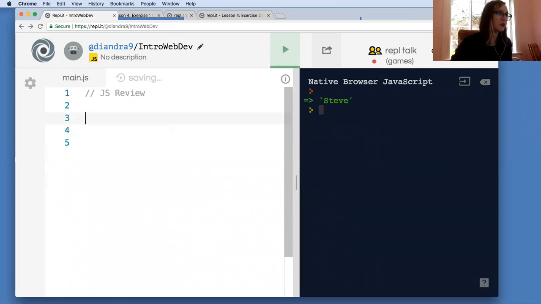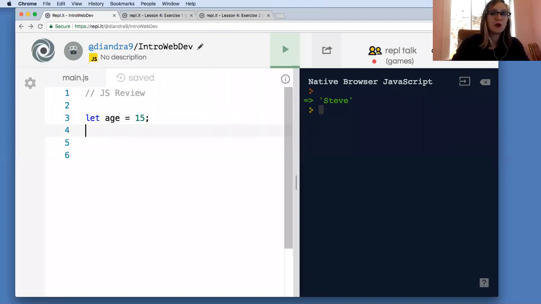The first one is this weird plus plus minus minus operator I showed you last night. So as a reminder, if you had, for example, an age variable and you wanted to increment it, you could always reassign it to whatever value is 1 more. But there is a shortcut to doing that. Let me show you a couple different ways to do this. You could also do age equals age plus 1. So what I'm saying is take the old value of age, add 1, and store it back into age. So that would totally work.